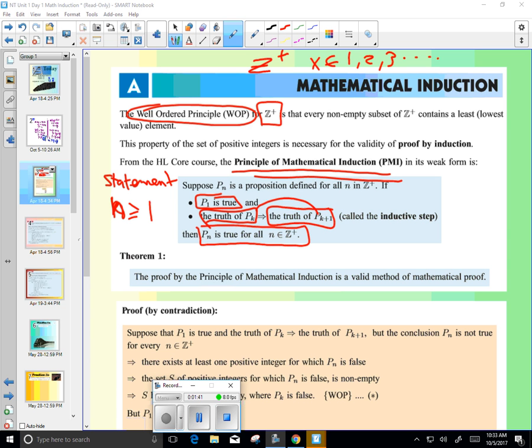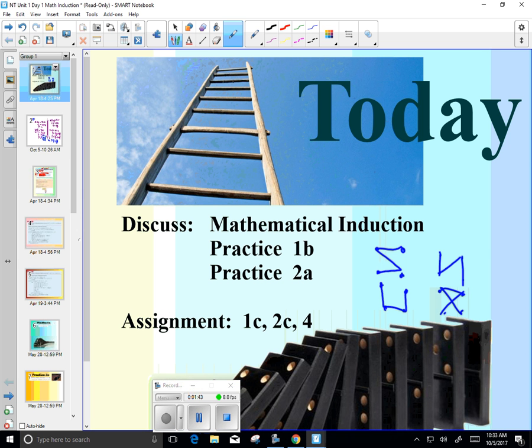So I like to describe it like a ladder. You've got to be able to take that first step, P1. If you can't take the first step, you don't have to worry about it. It's done. But if you can take the first step, then the next thing we're looking at is Pk to Pk plus 1, any consecutive step. Now, if this can be determined as doable, that means all of these next steps are doable. That means you can take this step and any other additional step.